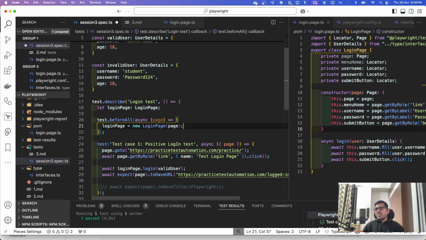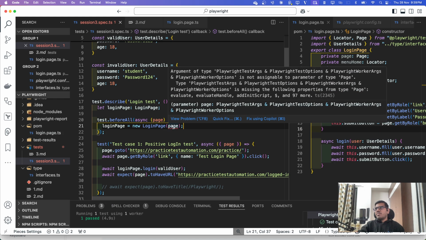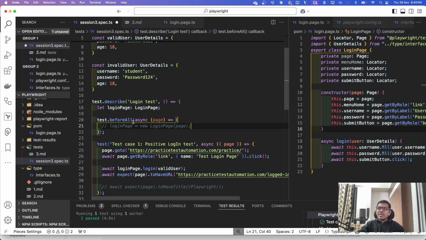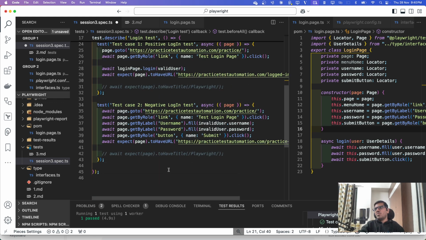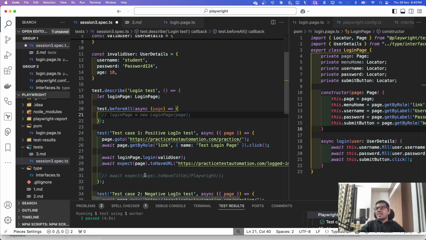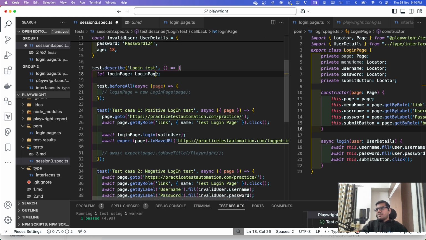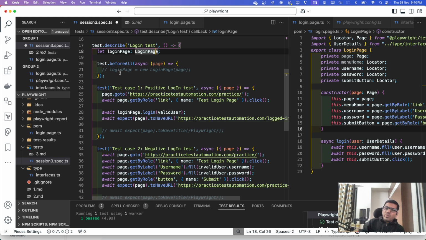Okay. We will see how to fix it, but the idea is that you will create an object once and you will use that object over and over again. And the other thing is, where is it getting it from then? Okay, let me figure it out. Yeah. So you will initialize in the test, or you will again use a fixture right away, so that instead of writing this page you will get the login page out of the box and you will use that. So that can also happen.